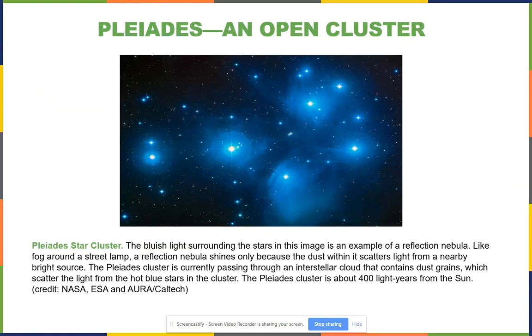This here is totally cool, the Pleiades. One of the things you have to point out for the star quiz. Now, I put here an open cluster because it is an open cluster. But if you look at the text of the caption, it's talking about the kind of nebula it is. What kind of nebula do you see? Okay, now, you may have answered correctly. I'm going to list the three. Is it an emission nebula, a reflection nebula, or a dark nebula?